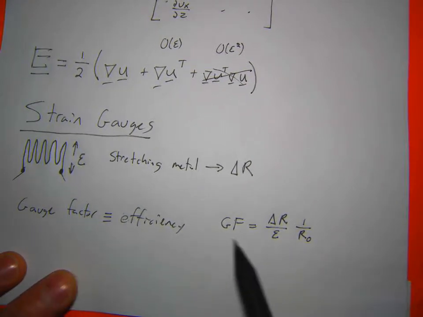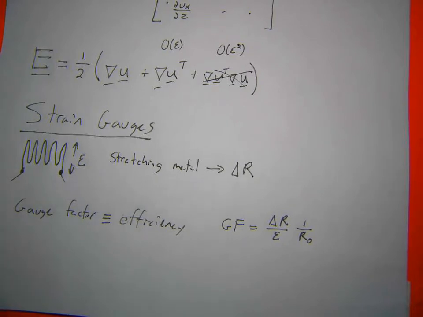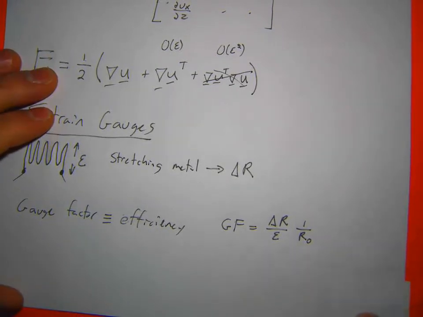Generally, these gauge factors are on the order of 1 to 6, depending on the metal. But that means, because when you're actually using a strain gauge you're only applying about 0.1% strain, the actual change in resistance is really, really small. So what you do is use something called a Wheatstone bridge that I probably don't have time to talk about, so I'm not going to talk about it today.